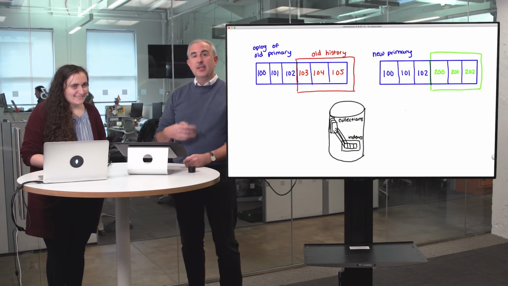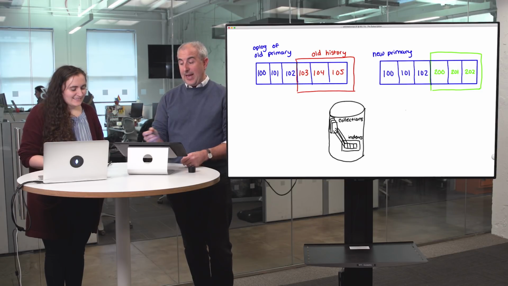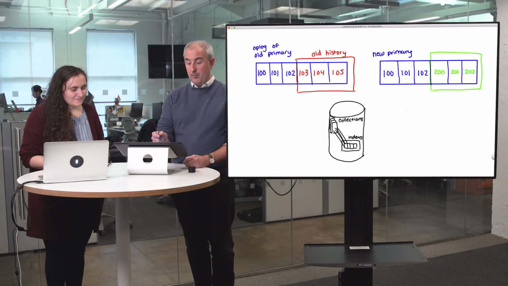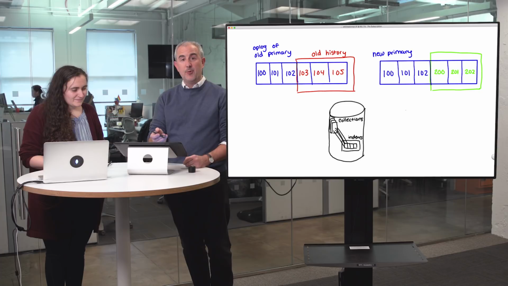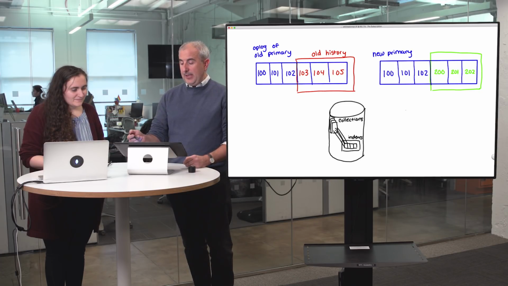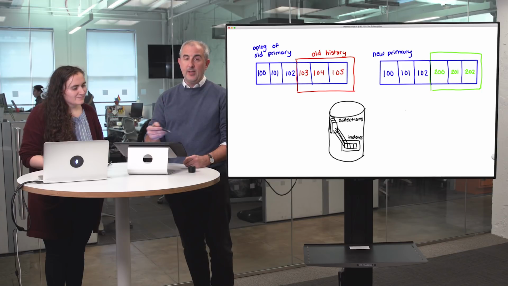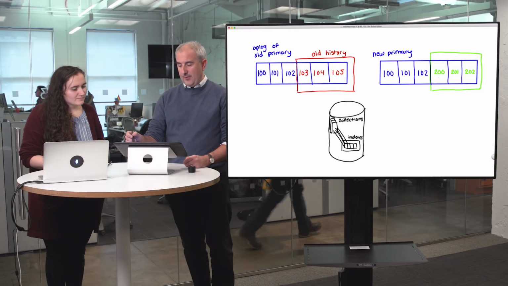So the reason this matters is because we can lose that history. So if a primary does go down, so this node on the left here used to be the primary. If it goes down and then comes back up again, in the meantime, typically what's happened is some other node in the system has become the primary of that replica set. And when the old primary comes back up to rejoin the replica set, it figures out that it has some history here that's no longer part of the new replica set.